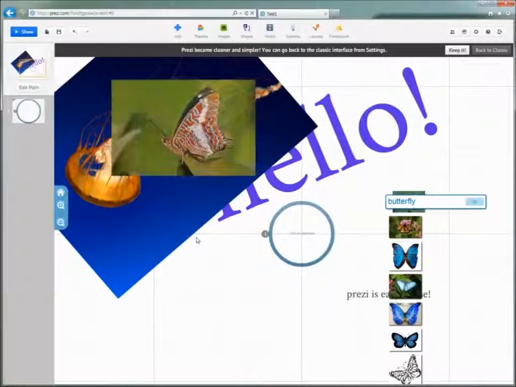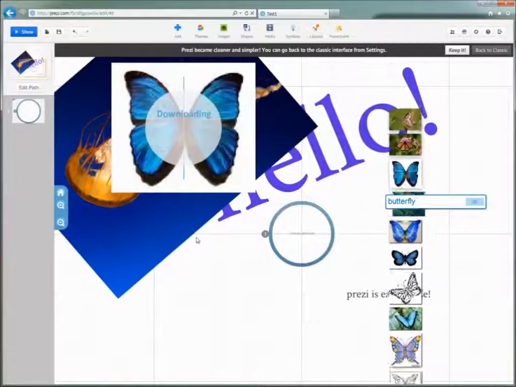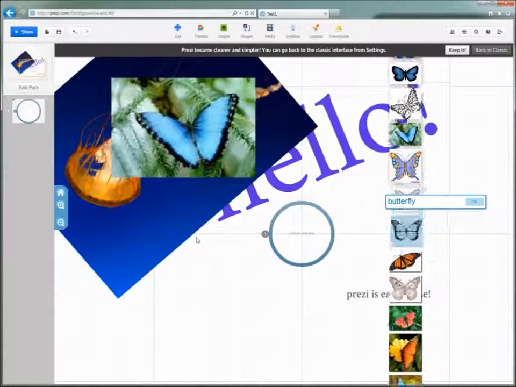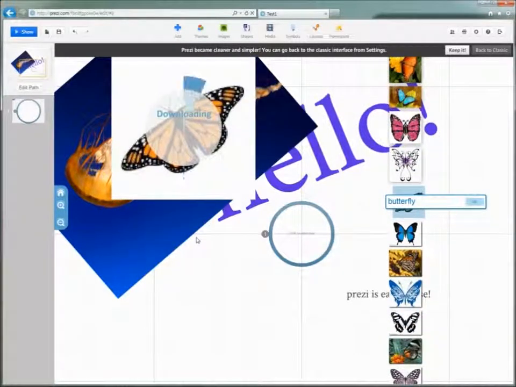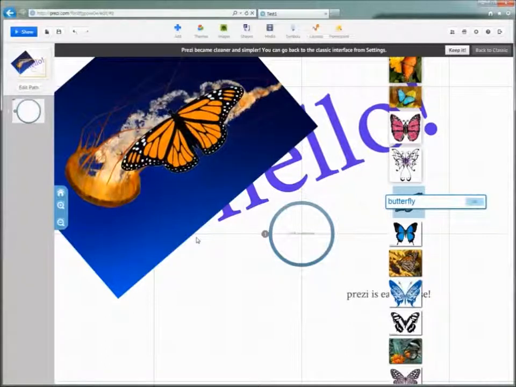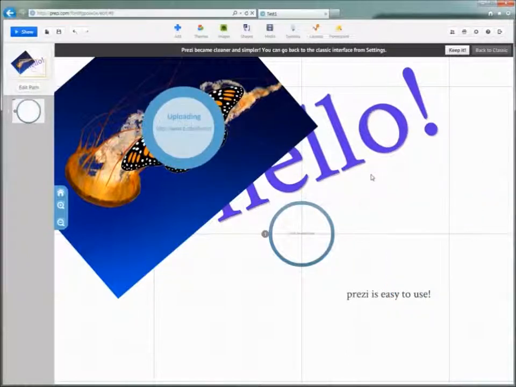And then, amazingly enough, you can have a lot of pictures of butterflies right here. Okay, so you can use keyboard or mouse wheel to choose from all those images. Okay, I want to use this image and click it or enter.